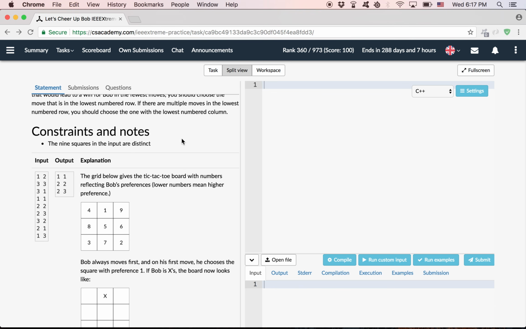So if he starts first, he will always do the first move, and then we will make a move, and then he will try to execute his second move. If on that field of the matrix, 3 by 3, we haven't placed an O, he will place an X. And if we have, then he will simply jump to the next move. So that's it.